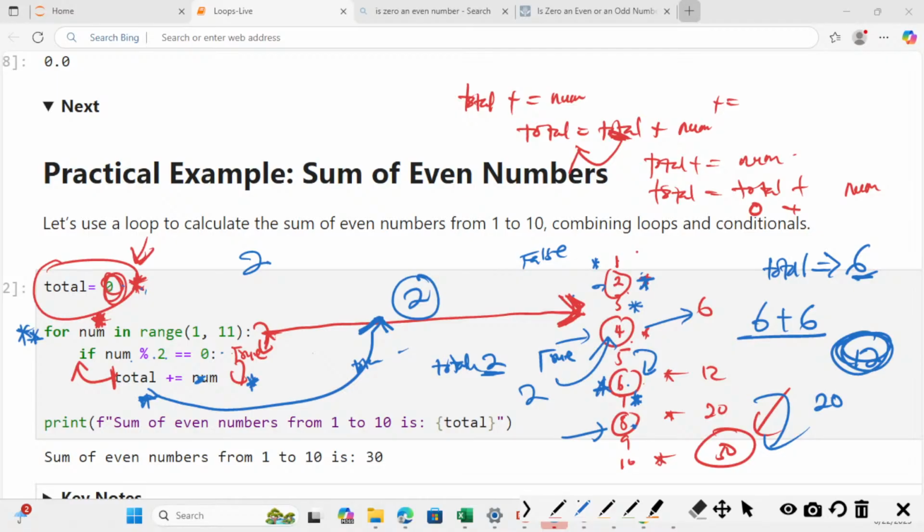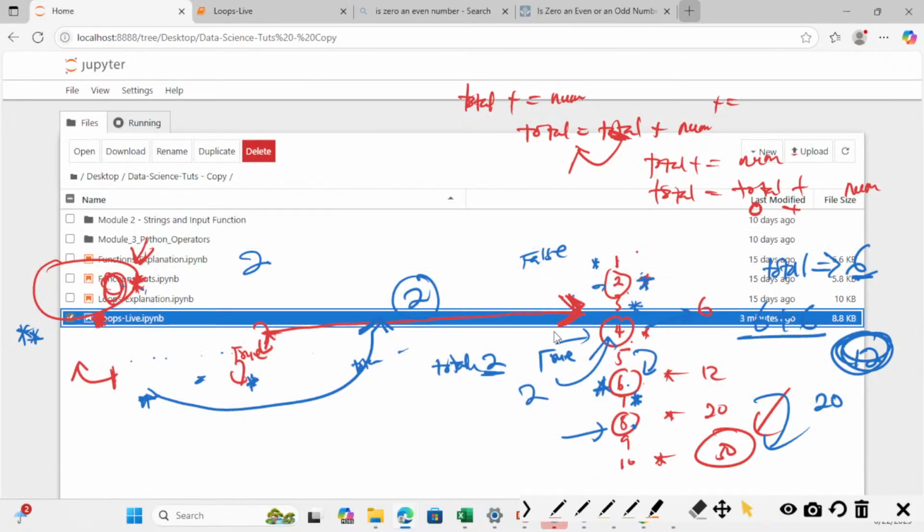We've done quite a lot today. We've really worked on loops, right? I was thinking that we would get ample time to explain what functions are, but we've already spent about 1 hour 20 minutes.